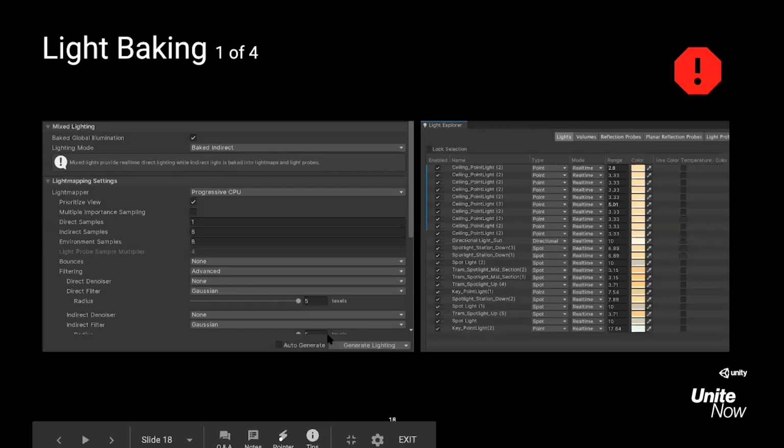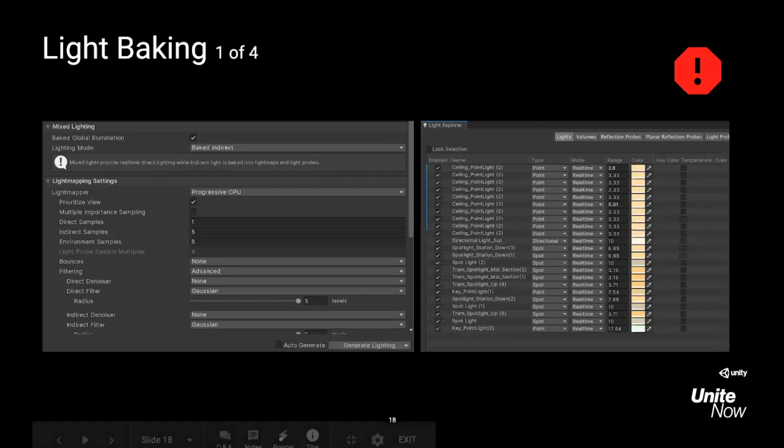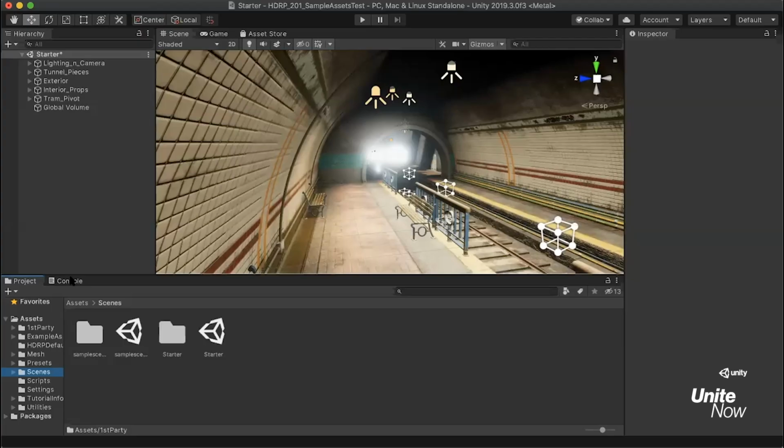So that was a bit of background on light baking, but now let's go ahead and jump in. Again, we do have the stop sign in the top right, so I'm going to recommend that you just watch as I do a quick demo, and then we will turn it over to you for the first challenge. So with that said, I'm going to go ahead and share my screen. Here we are back in Unity.